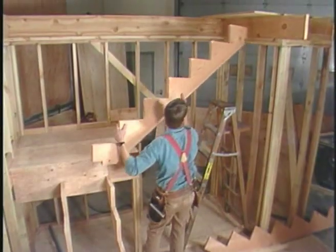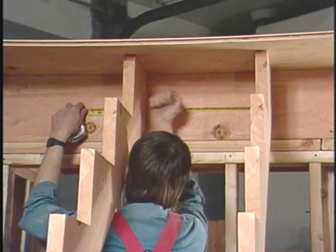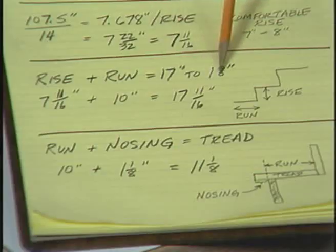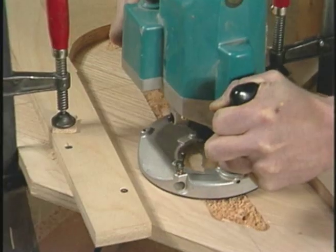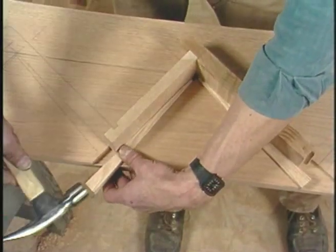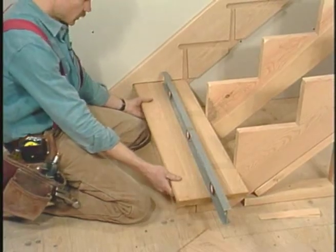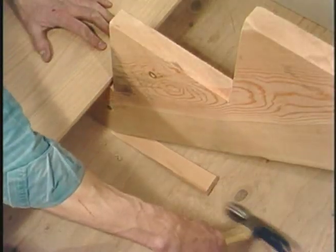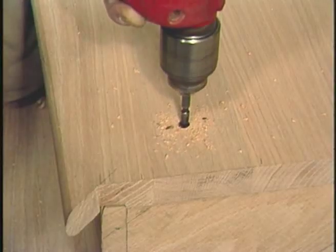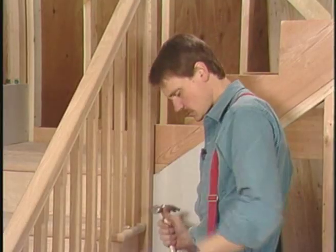The stairs worked out all right, but it sure took a lot longer than it should have. Since then, I've built a lot of stairs, and I've learned a little bit more on each one of them. Stair building is often thought of as a mysterious craft, but it really isn't, and there's no reason to have someone else build your stairs. I hope this tape and the book I've written help you out.